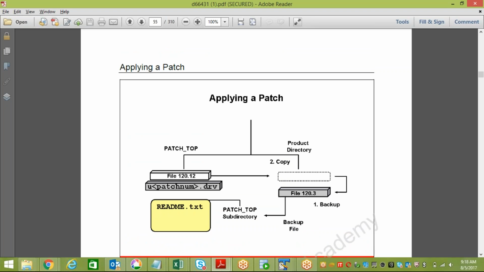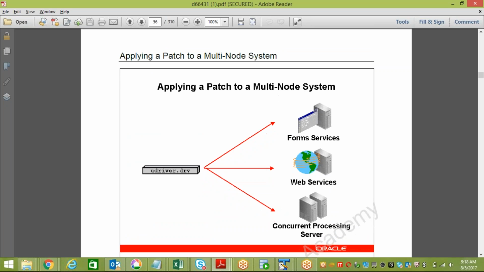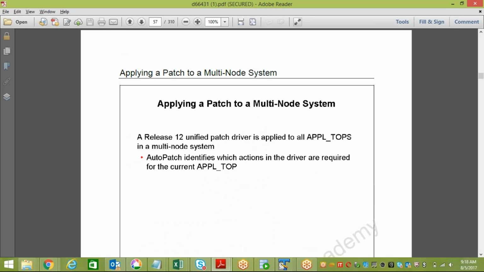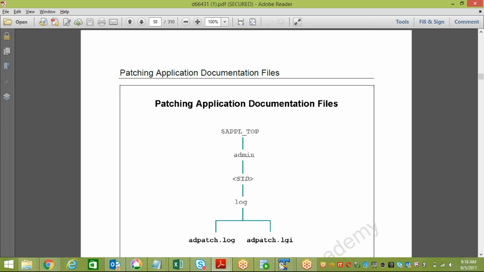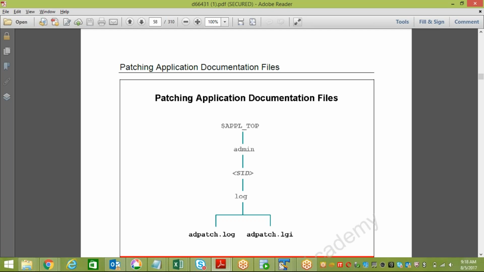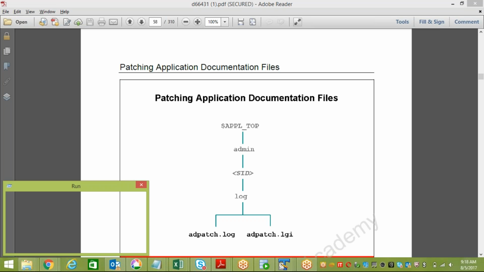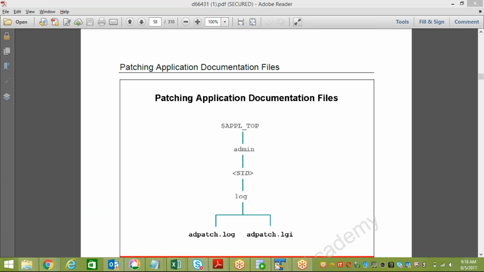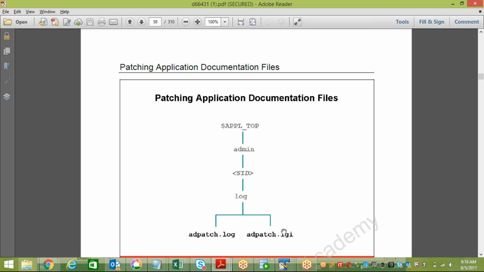Okay, we have already discussed it. All right. So we'll discuss this. I'll explain how you would do a multi-node instance and apply the patch on multi-node. See, there are some scenarios. So very important. If it is a multi-node instance, how to apply the patches? Most interviewers spend a lot of time on this particular concept.